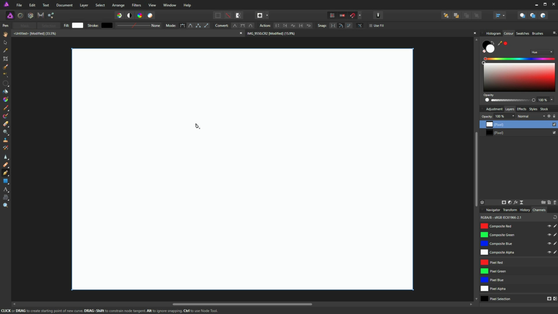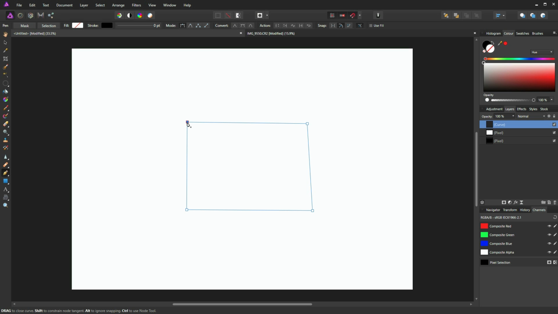Now I'm just going to quickly draw a box, and that's simply a case of placing points where you want the corners of your box to be. And before I draw this final one, I just point out, as I hover my mouse over the final node to create my shape, you can see a little O icon appears to the bottom right hand corner of that icon. And that's telling you that you're now going to lock that shape into place. So I'll click on that. So that's joined up, and this is now seen by Affinity Photo as a continuous shape.